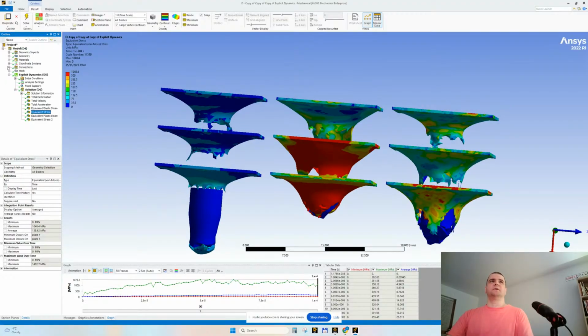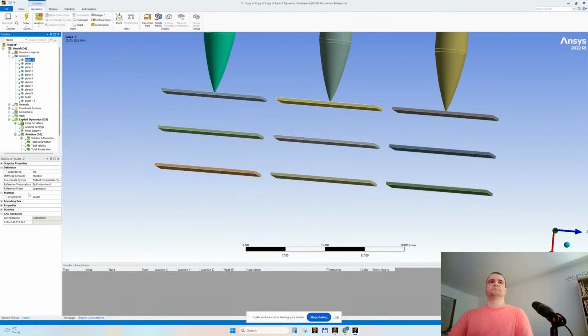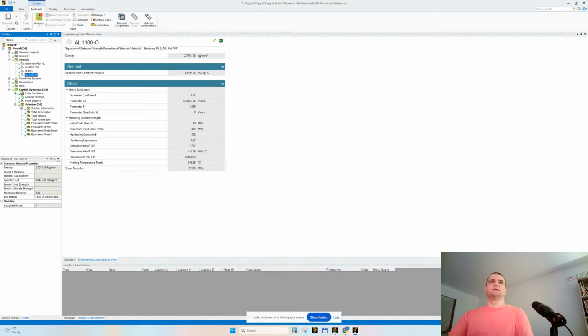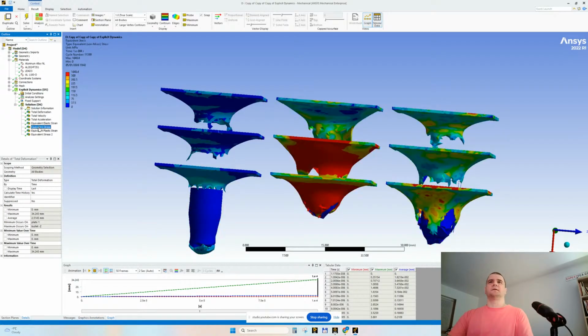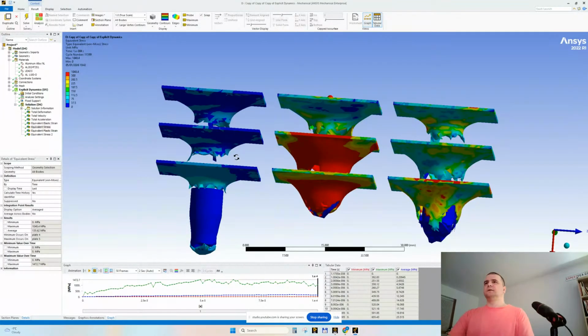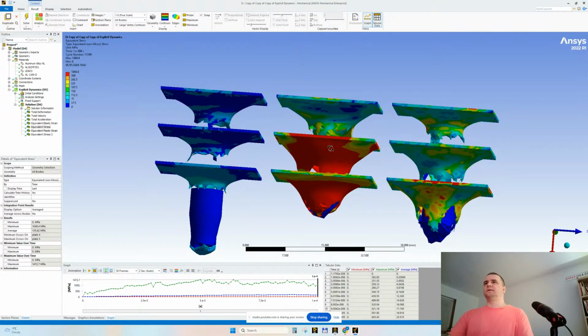I think it's the Guinan material. For the plates, yes, 1100, and it's the Steinberg Guinan. And sincerely, I don't like it. This I don't like it also.